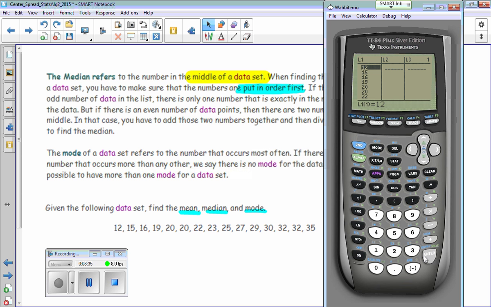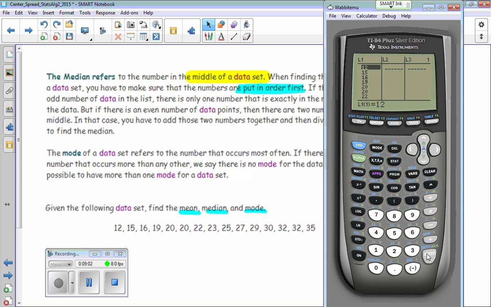How did you get the L1? It's second one. So again, if I just went to Stat, to sort, we have to tell the calculator L1, and then you just hit enter. And if you go back to Stat Edit, they will be in ascending order. You always want to make sure you've done that if you're trying to find a median. We're trying to find the mean, median, and we'll do the mode.